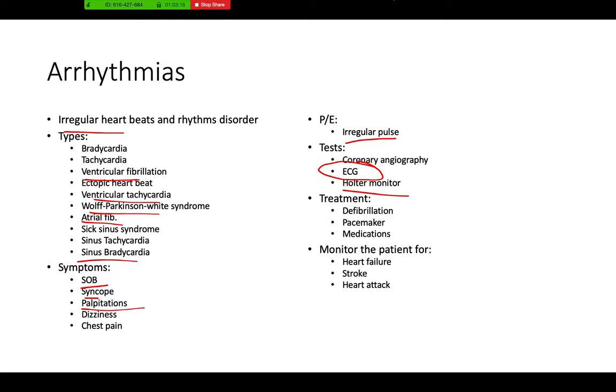Depending on the cause, if it's a fibrillation, like ventricular fibrillation, you can defibrillate your patient. Other causes, you should not defibrillate your patient. A pacemaker can help to restore a regular rhythm of the heart that originates in the atria and goes to the ventricles. And medications can also put a stop to some arrhythmias.